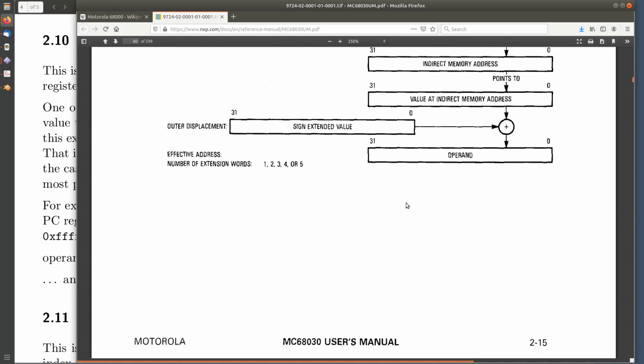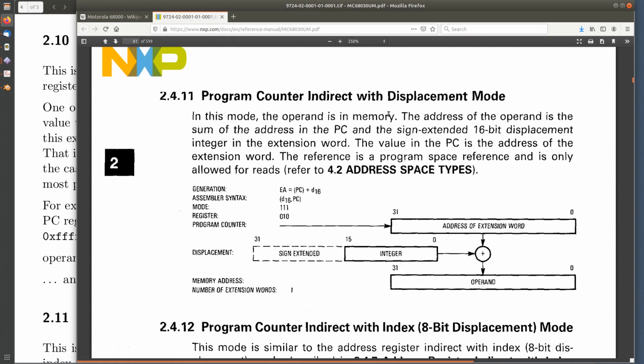Your base register can be the program counter, and that's how this works. Take the current value of the program counter. Emphasis on the current value. We'll come back to that in a second. Take the current value of the program counter and use that as your base address, okay? Add your displacement to that base address, and that's the address in memory where the operand will be, okay?